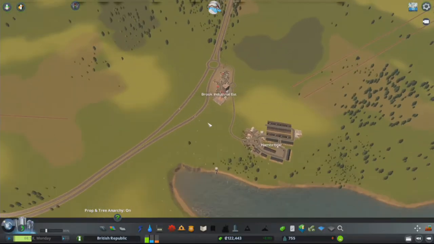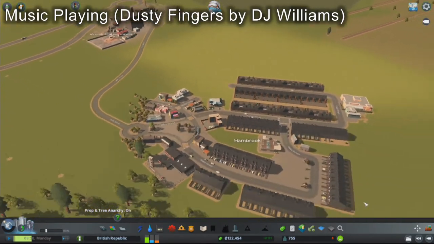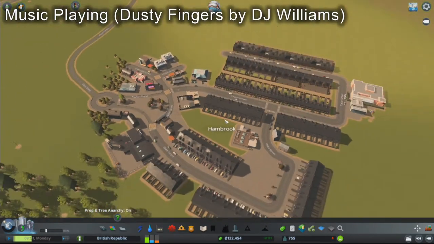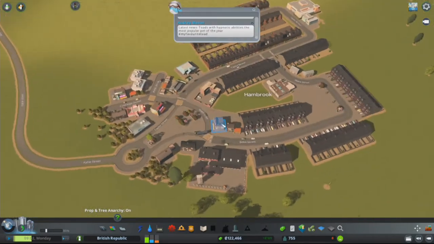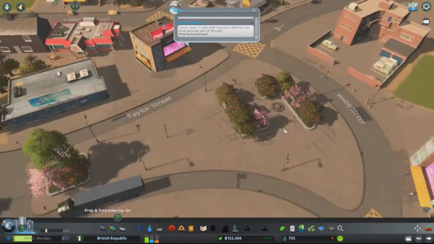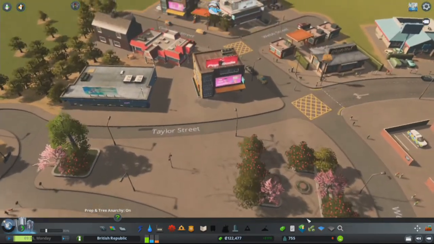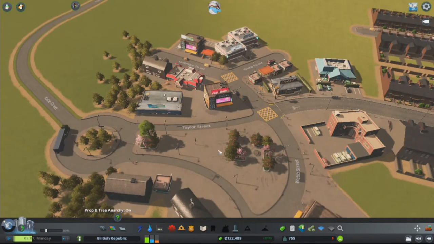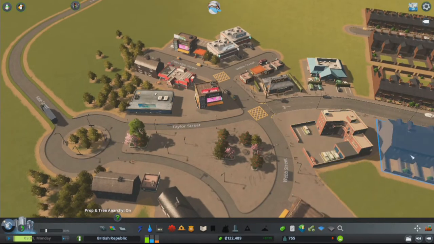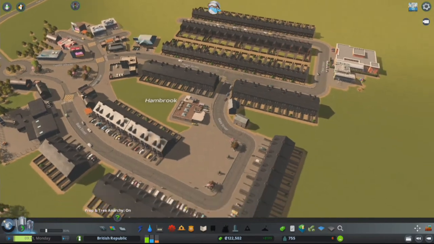Here we go. As you can see, we've got Hambrook, which is down here, this little sort of hamlet. I've called it a hamlet. I actually used to live in a town called Hambrook when I was growing up, so another place that I will be referencing fairly often. I've tarted it up a little bit using some of the props which I've got with mods and things. So all the trees which I've downloaded I can use, but I can't use the trees which are in game yet. So we'll start decorating more as we go.